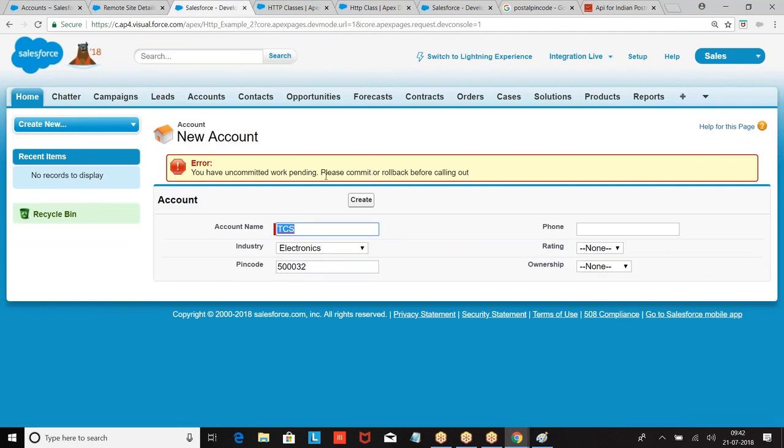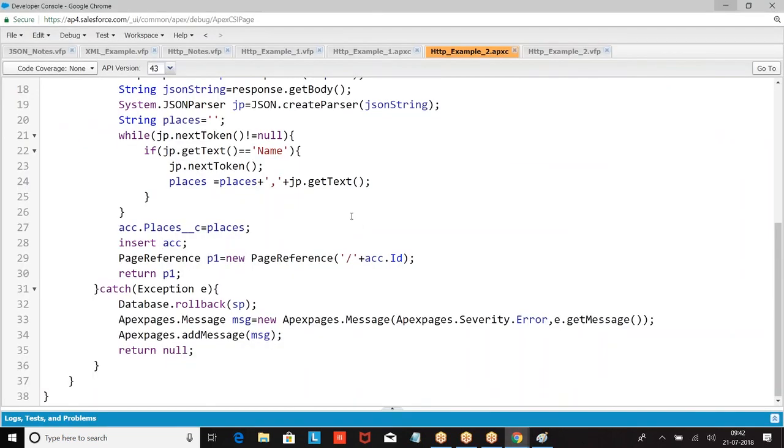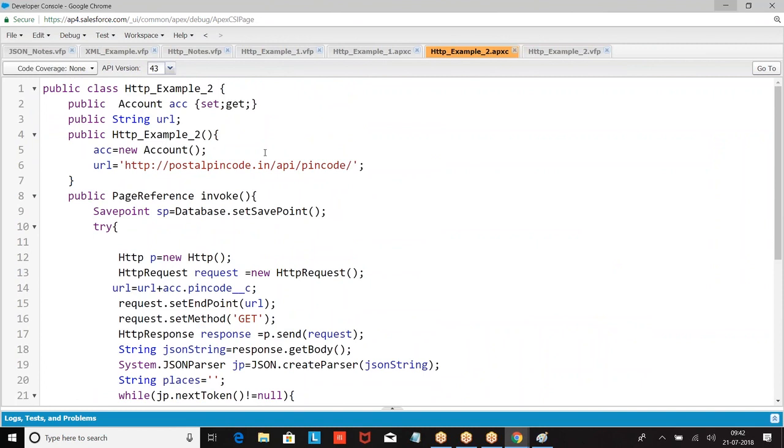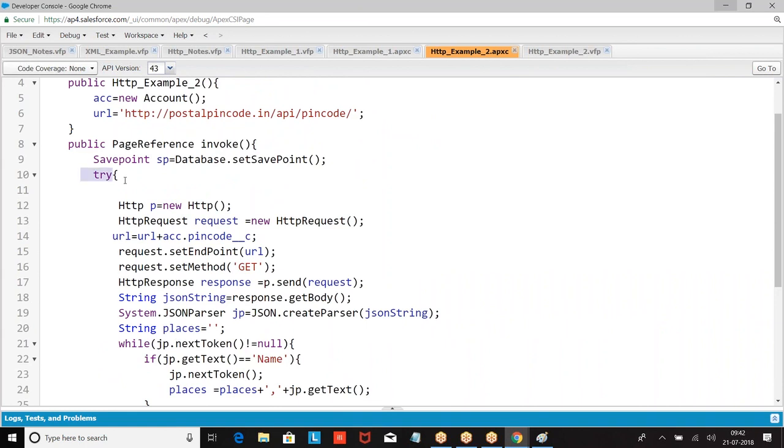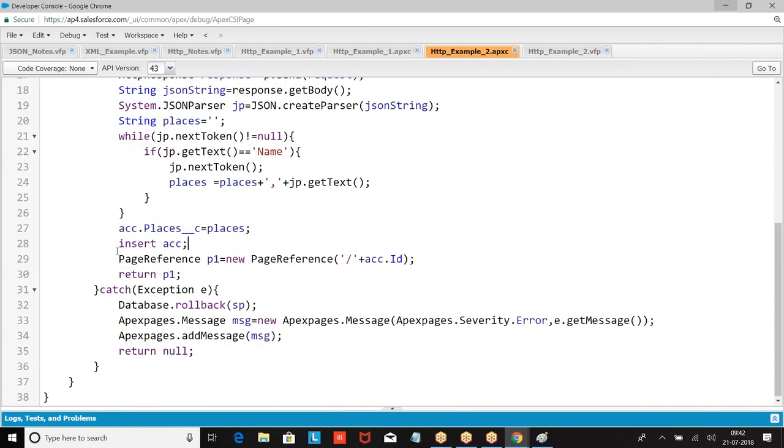Your uncommitted work pending. Please commit or roll back before calling out. Fine. Let us give back. Some bug is coming here. Okay. Let me make it simple. First, let me check whether the web service is running properly or not.